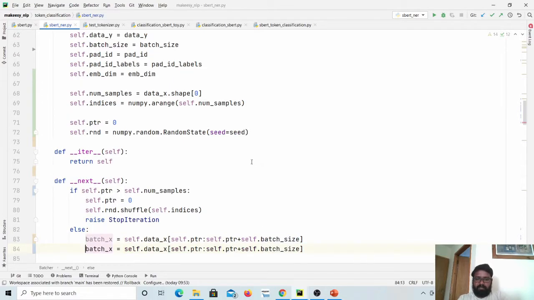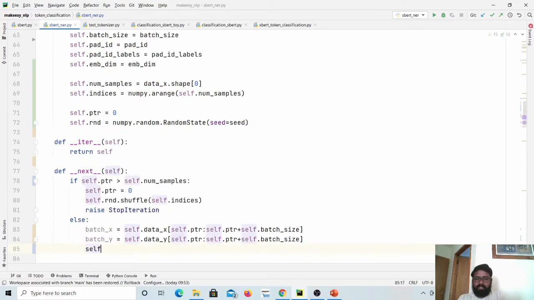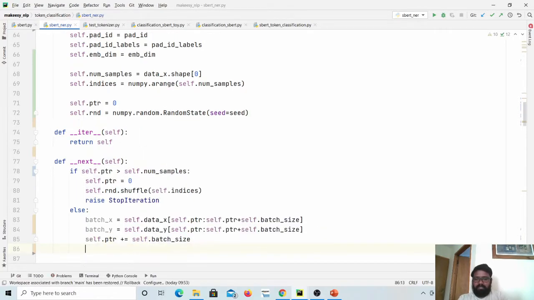And let us do the same thing for y as well, which is nothing but labels. Okay, and let us increment the pointer: self.pointer += self.batch_size.